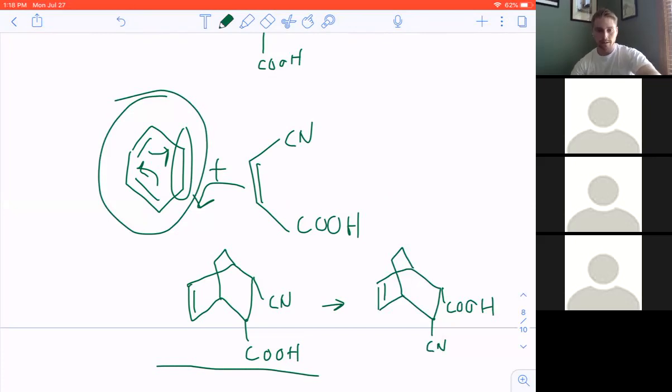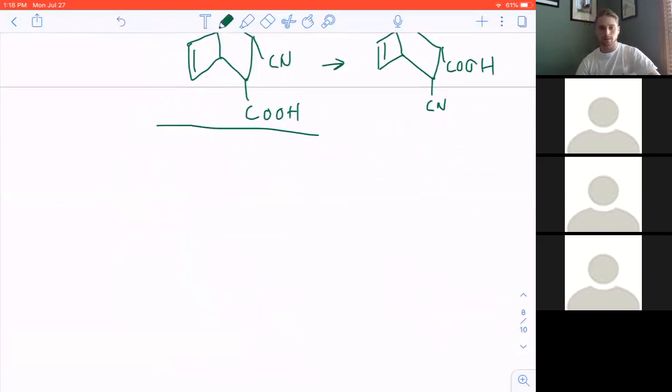Let's see, everyone got this next one right, so I'm going to skip it. This one most people got right as well. So I guess I'll go over this electrocyclic rearrangement problem because some people struggled with it. So this one looks kind of like this. And it said you had heat.